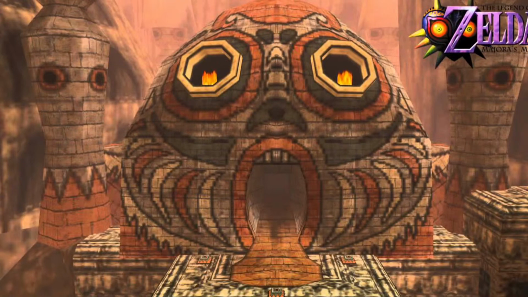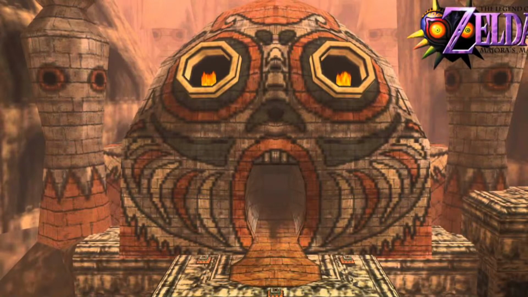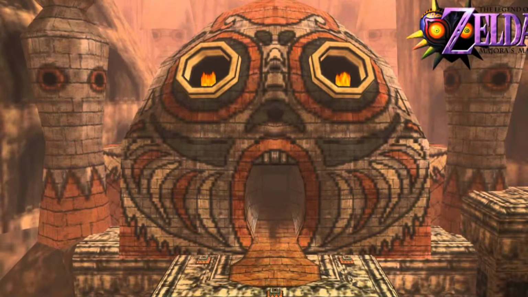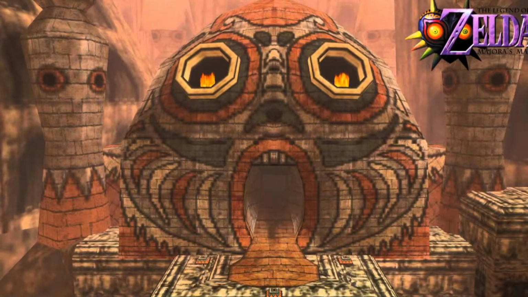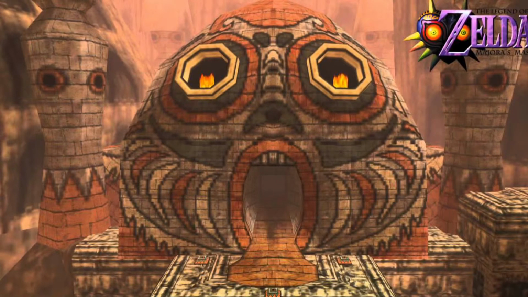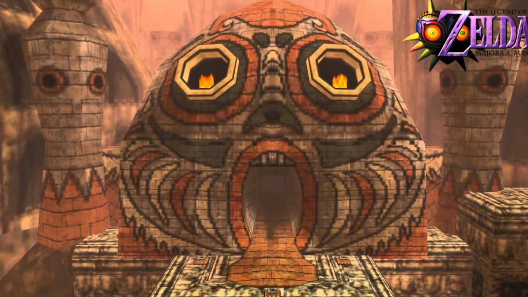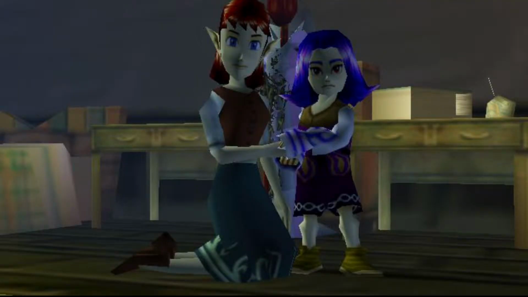Next up is the final temple of the game. Really? Only 4 dungeons? Well, there's tons of side quests in this game, but I'll get to that later. This is the final temple, Stone Tower Temple, where you'll be using all 3 of the masks you have found on your journey to eventually beat Twinmold, the boss, collect great fairy pieces, and go through an upside-down temple.